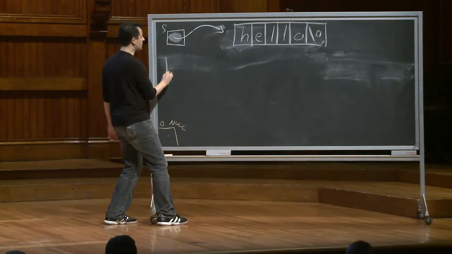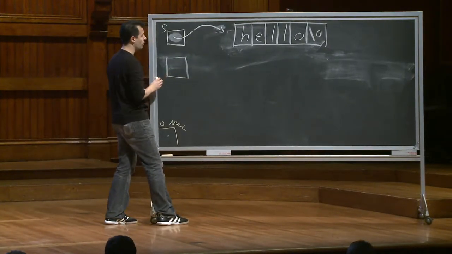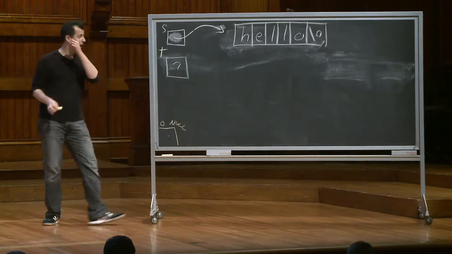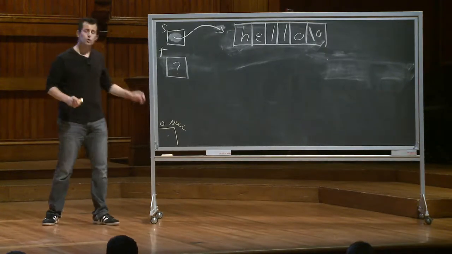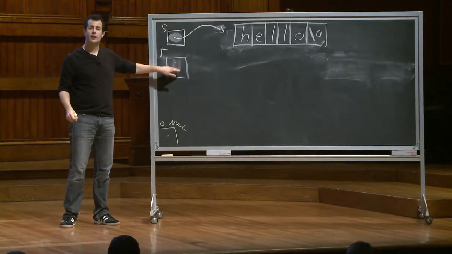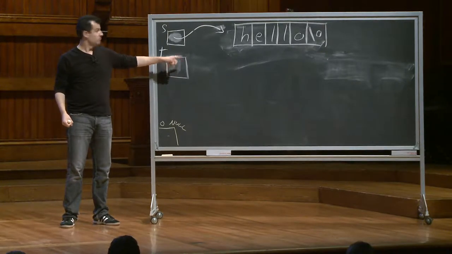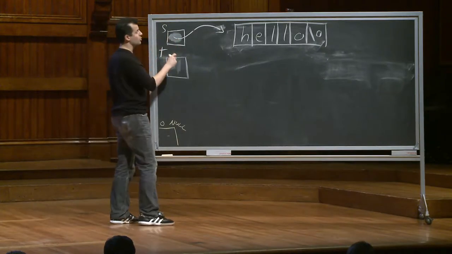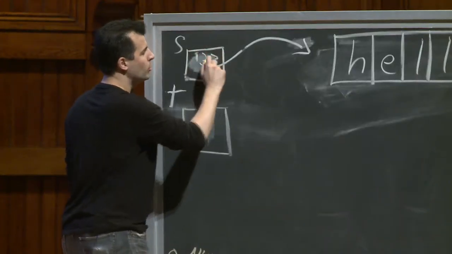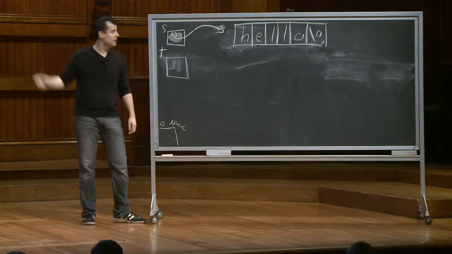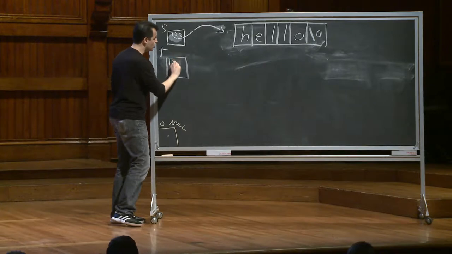Well, just like before, I get a pointer, which I'll draw as this square. It's called t. And what's its value by default? Like, who knows? Some garbage value. So I'll abstract that away as a question mark. And as soon as the right-hand side of line 27 executes, what am I putting inside of t? The same thing that's in s. So if we, for a moment, remove this abstraction of the arrow and we say, oh, well, this is memory address 123. When you say t gets s semicolon, you're literally putting 123 here.